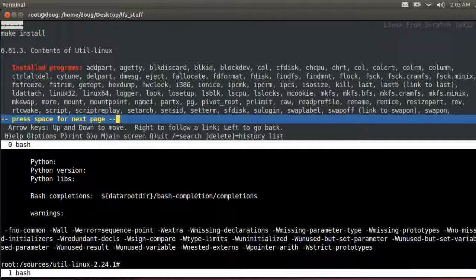I still don't have an eject program for my LFS 6.2. Cool deal. pivot_root, mount, more, mkswap. All Linux utilities. Make install.